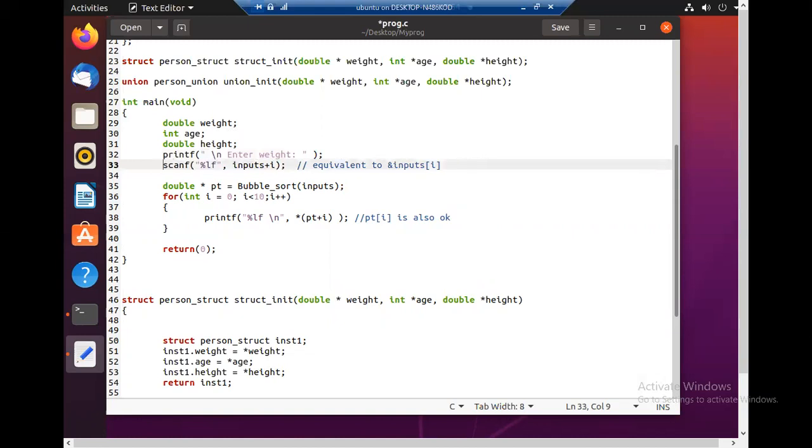And then it should scan this input, and it should be stored at the address of weight. It should be stored at this address, and it is a long float. Okay. And similarly, you can get the other two also.